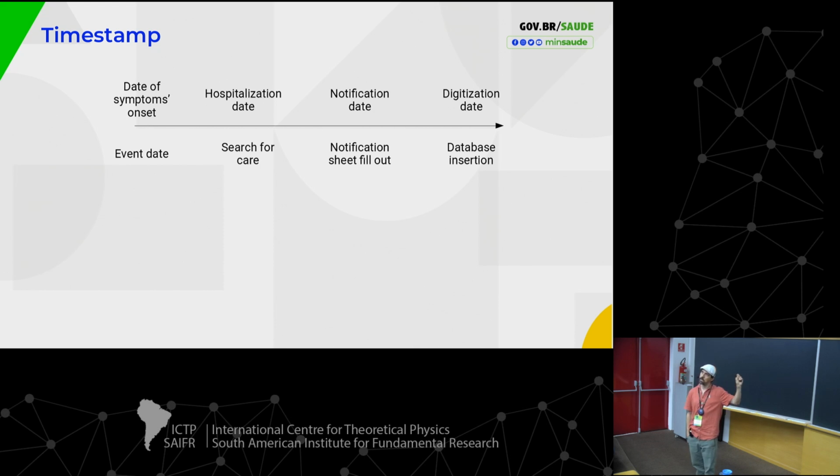So knowing the delay profile in one place usually is not enough for me to infer what's going on in a different place. Okay, so this is a task that I must usually look at the local level. So if my data analysis is run at the state level, I must assess the delay profile at the state level. If I want to stratify my cases by municipality, I should look at the delay at the municipality level, and so on and so forth. Okay?